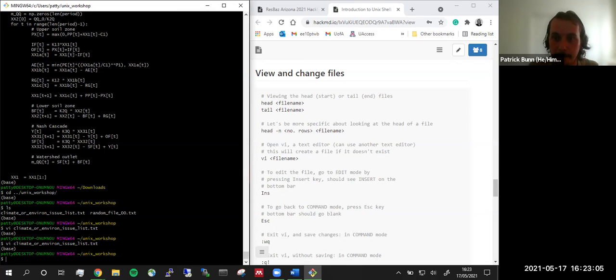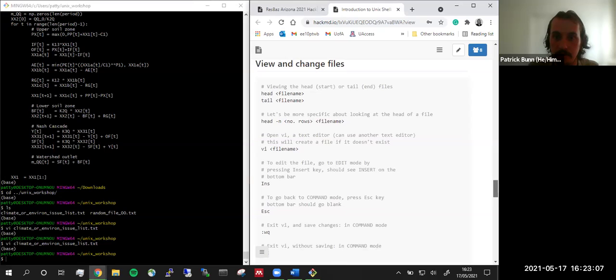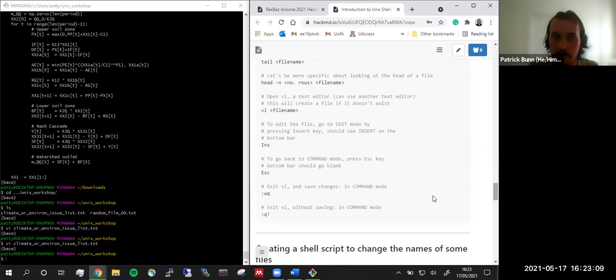That's that. So that's the end of viewing and changing files. Where are we at? How's everybody feeling? There's another section, but it essentially takes some of the components that we've learned so far and groups them together to do the task I was saying is one of the useful ways of using the Unix shell.